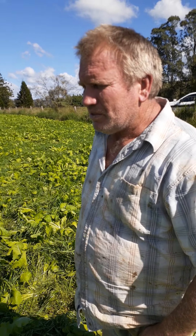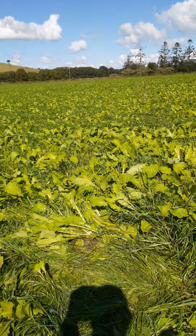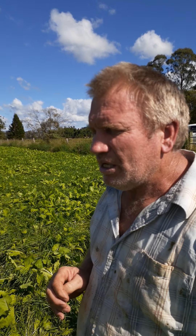It's about five and a half weeks since we drilled this, and we'll be starting to graze this tonight — it's well and truly ready. It really balances up well at this time of year when we tend to be on silage. If we can get a little bit of quality feed like this into the cows, the milk will take off going into this. So we plant nearly all our early sowings with some rye corn in it just to give us that. It disappears quickly after two grazings, but it's fairly cheap, and it's done its job by then and the rye grass takes over.